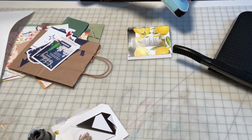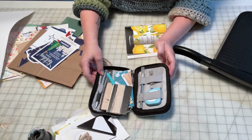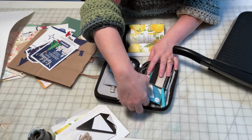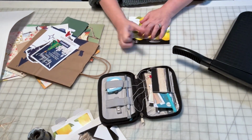Now, I do have a bag of tools for bookbinding. This is originally a bag of tools from Zutter. They make bookbinding equipment. I think they're still around. If they are, I will link their website down below.